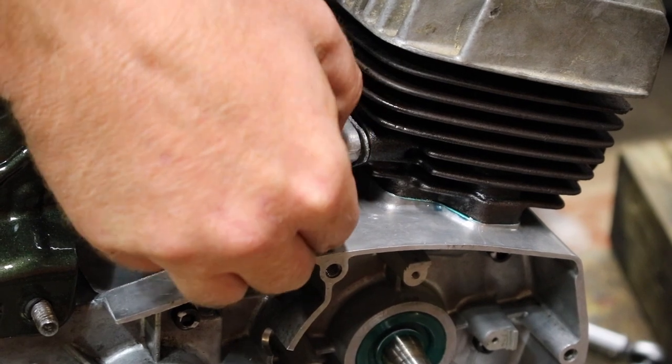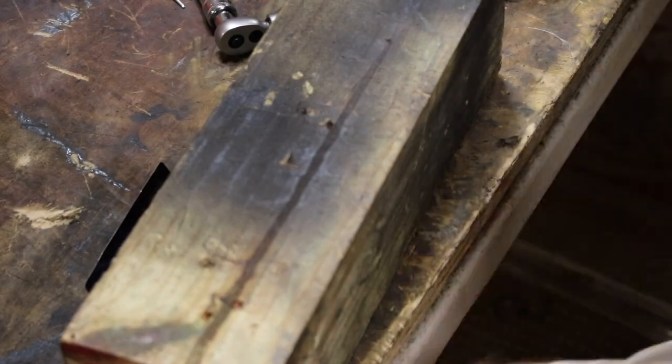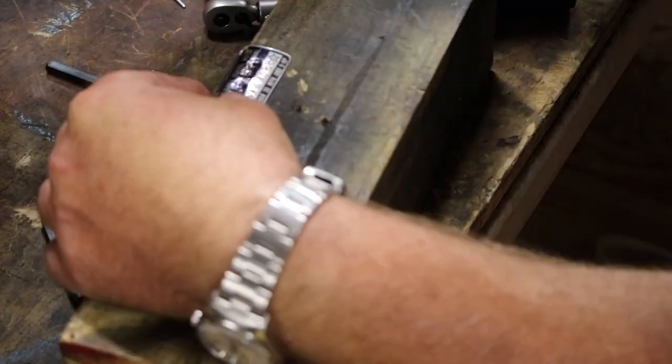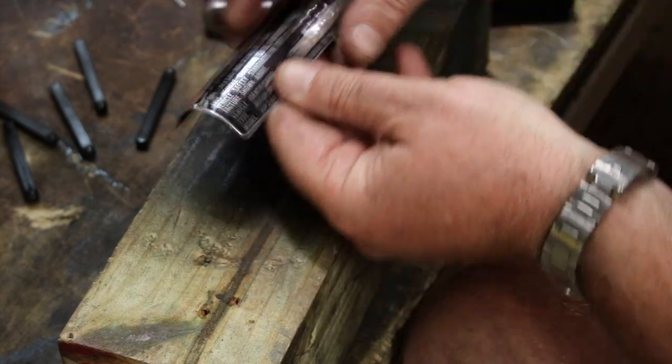This thing is tiny, by the way. I've done this for all the bikes that I've restored on film. I stamp a little something in there just in case 20 years from now somebody has this bike, they can identify it and know it was this one. DFHS number 6.